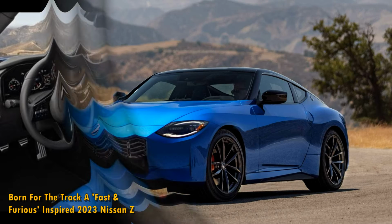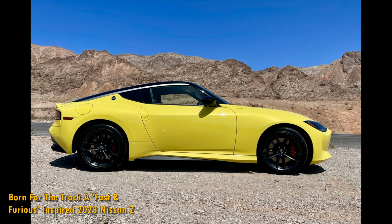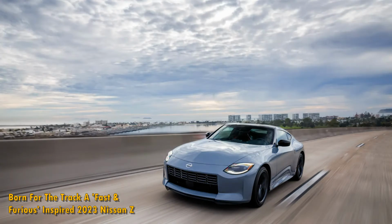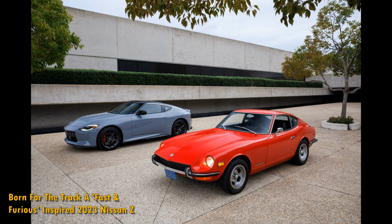Down the side of the Nissan Z, the changes continue. The front fenders are huge, sitting over much bigger wheels and tires. We can see that the side skirts come right out on the new Z and are more aerodynamically refined. This is obvious as towards the back, the skirts split into three with winglets in between to help move the air over the rear wheels as efficiently as possible. The air is moving over the top of the rear wheels and over the massive, new rear fenders as well.